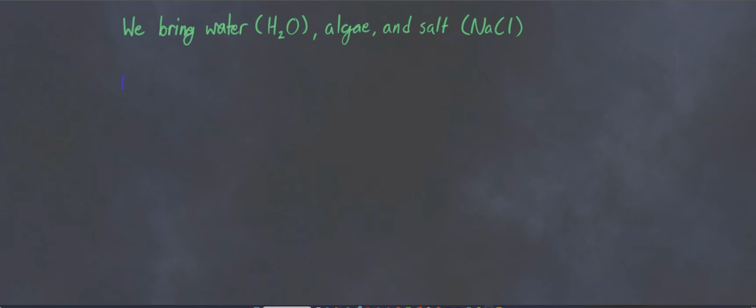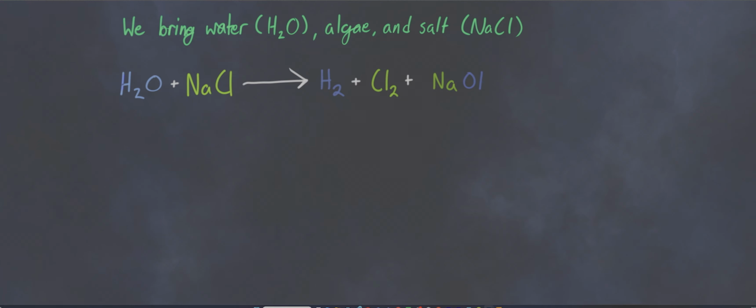So what might this look like? In our colony ship, we'll want to bring water, algae, and table salt, or sodium chloride. We start by reacting the salt and the water to produce hydrogen, chlorine gas, and sodium hydroxide. Before, when we did electrolysis, chlorine gas was a bad thing, but now we're going to use it in a chain of reactions to get more atmosphere and take care of the sulfuric acid for good.